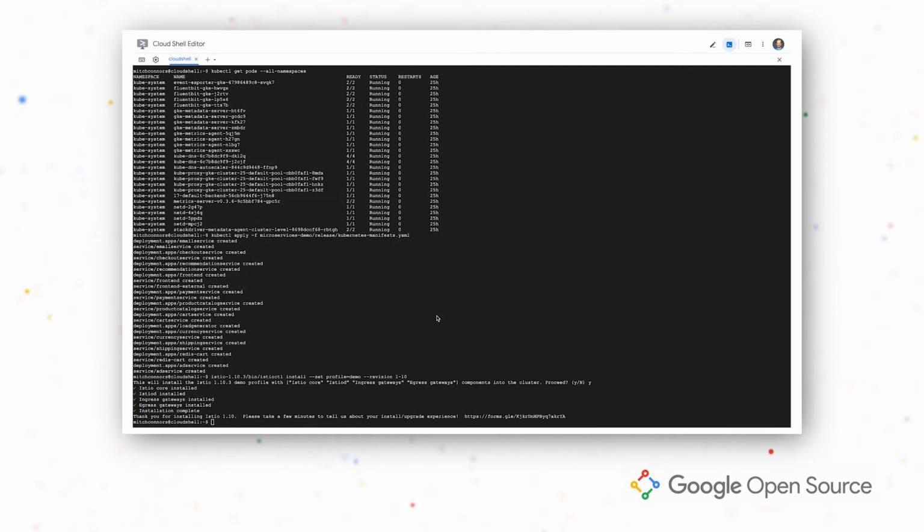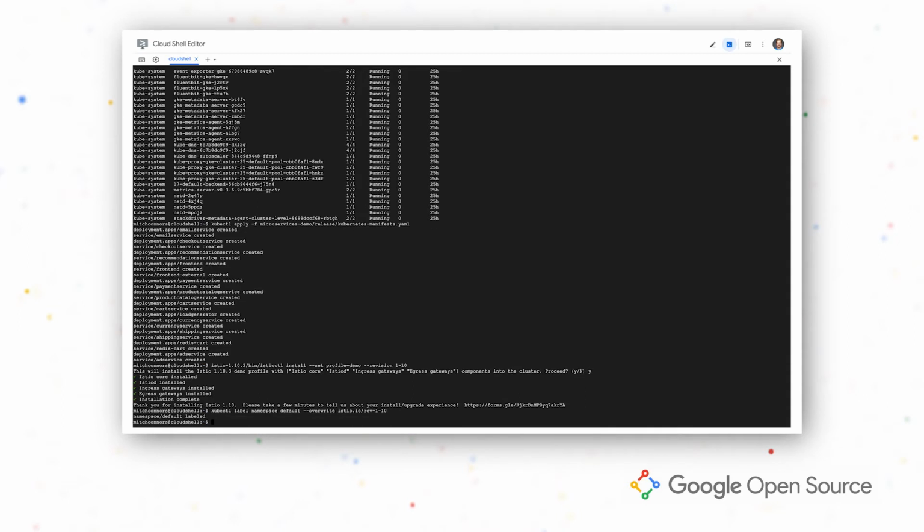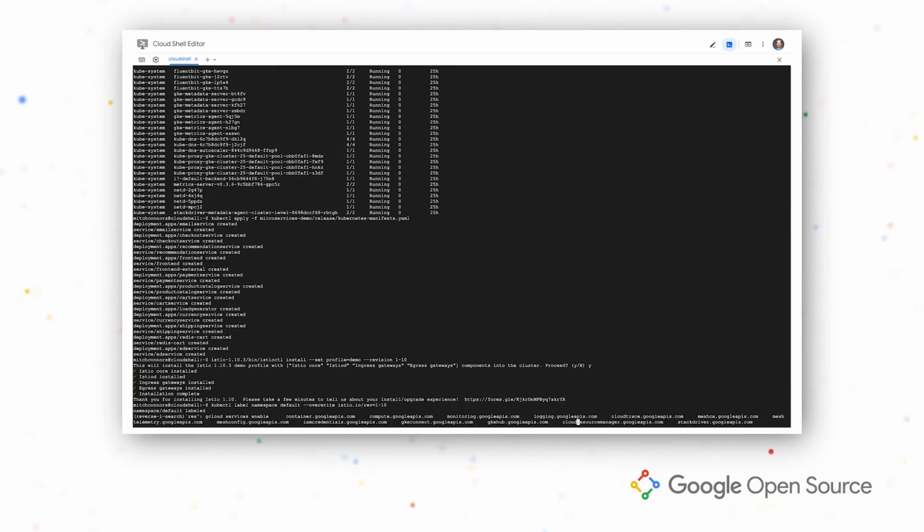All right, so Istio 1.10 has finished installing. Now let's go ahead and instruct it that it should be injecting sidecars in the default namespace. So for that, I'm going to label the namespace with istio.io/rev=1-10, just like we specified in our install command. Now, changing the label on the namespace means any new pods created in the namespace will be sidecar injected. But as you noticed, our application's already installed. We already have all of those pods running with no sidecars. So in order to do that, we need a rolling restart. So we're going to go ahead and do a rolling restart.